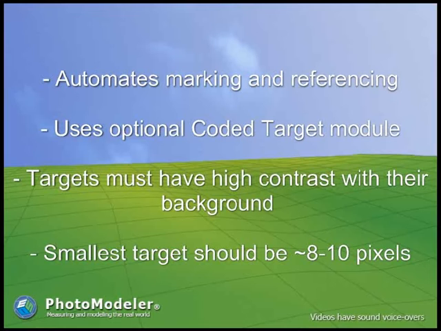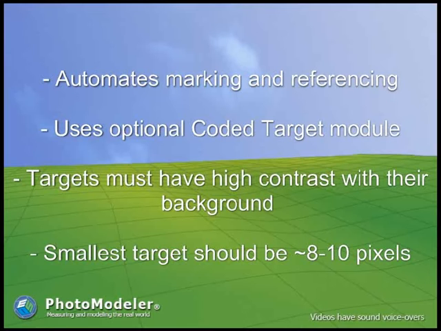In this example, we have created some high-contrast circles using a laser printer. The coded targets were created using the option under the File menu. You can use any form of high-contrast circle, paper, stickers, magnets, or even projecting them using a slide projector, as long as the circle has a high contrast with its background.